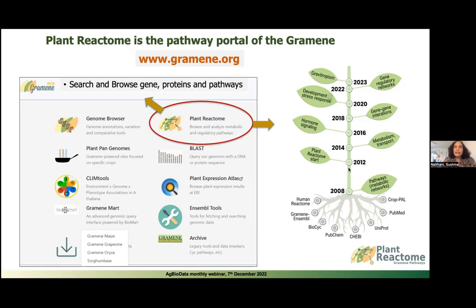A little bit about the evolution of Plant Reactome over the years. Of course, we used rice as a reference species, and we started by putting in the pathways that we had created for RiceCyc. First we started with metabolic pathways and transport pathways. Soon after, we started adding hormone signaling pathways and hormone biosynthesis pathways, and connecting them. Then we thought of adding some gene regulatory interactions to these pathways, and we created gene-gene interactions and tried to use the Reactome data model to create these pathways.